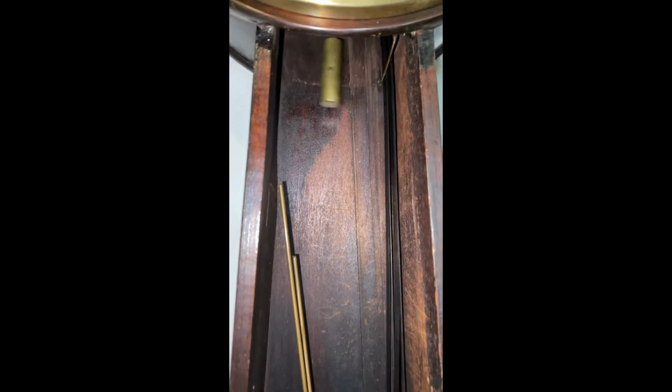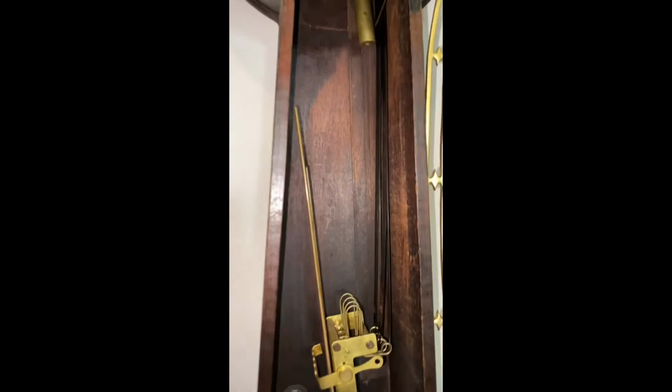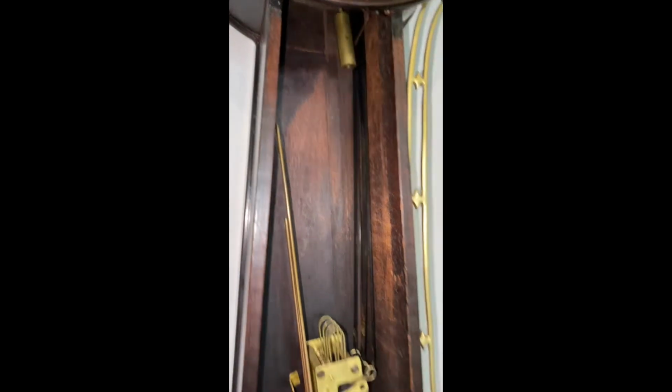which they did really well, and it's surprising how well they did it, because this case is not meant for something like this, but they made it work, and they made it work real well. You'll also notice the pendulum is barrel-shaped, because of the wide swing. If it was a normal circle, it would probably hit the sides, so this is to adapt for the arc.